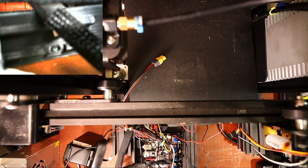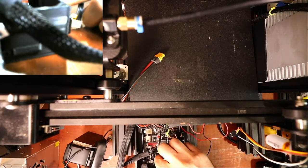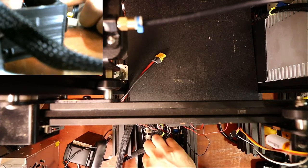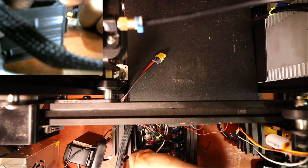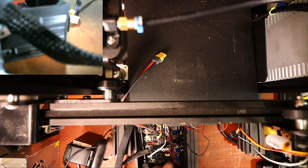So hang on, let me turn the camera back on. So what we're gonna do is we're gonna plug this in and it's notched. So I gotta look and double check because there's an extra one in here. So it's this one right here, second from the end, and we're good there.